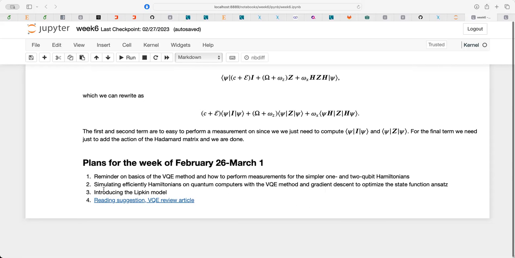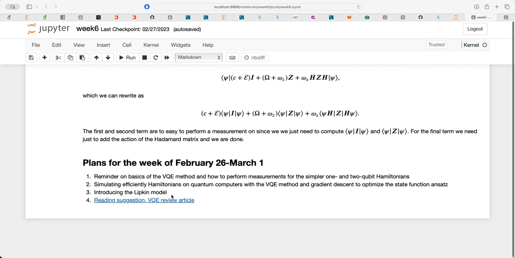And then we are going to look at a more interesting Hamiltonian than these simple 2x2 and 4x4 matrices. There is a famous one in theoretical physics, which is called the Lipkin model. Some of you have met it and have probably had nightmares about it. But you can actually rewrite this in terms of Pauli matrices, and that's why it is so popular. There are other model Hamiltonians written in terms of Pauli matrices, like the Heisenberg Hamiltonian and other spin-like Hamiltonians, which have been very popular in studies of quantum mechanical systems and quantum computers.